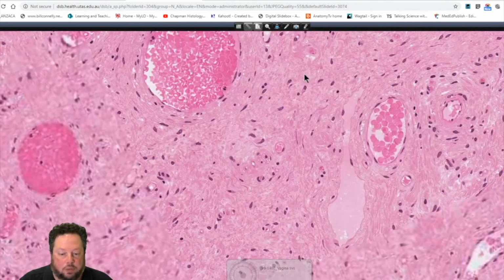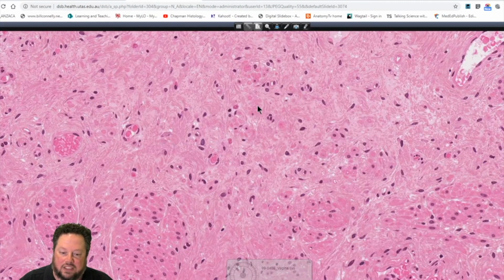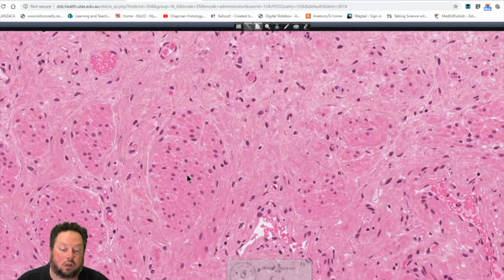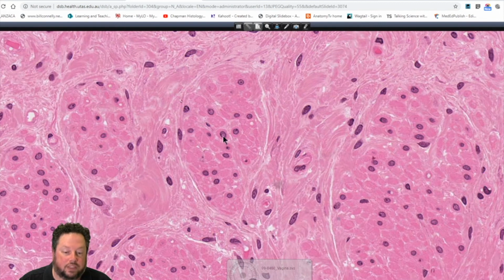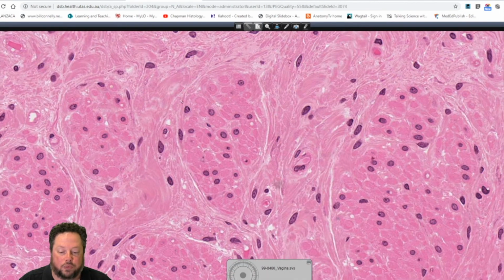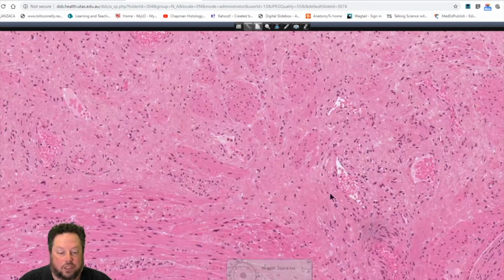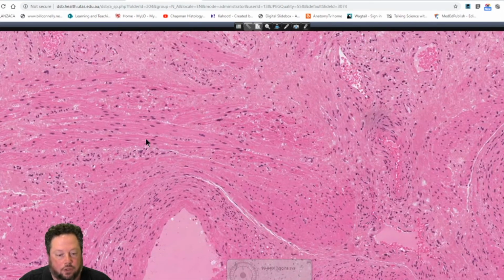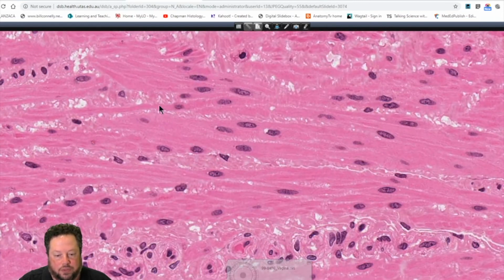Then as we move down, we can begin to see some smooth muscle cells. Can you see how the smooth muscle cells aren't in one continuous band, but rather in little pockets? Here are little pockets of smooth muscle cells with their centrally located nuclei. Here's a lovely smooth muscle cell, but you can see they're in pockets rather than those nice bands. And then here's our outer longitudinal layer. You can see the elongated smooth muscle cells, and they're really lovely.